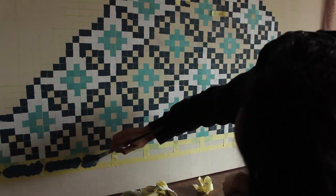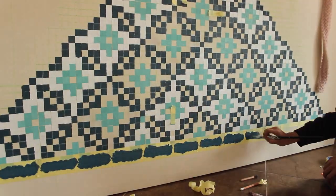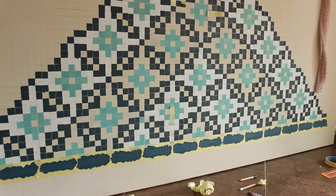At this point, I kind of realized the bottom needed more weight, so I added a few rows as well as improvising a bottom.